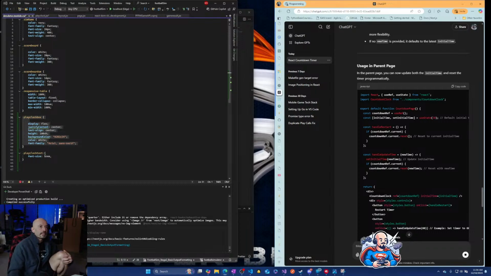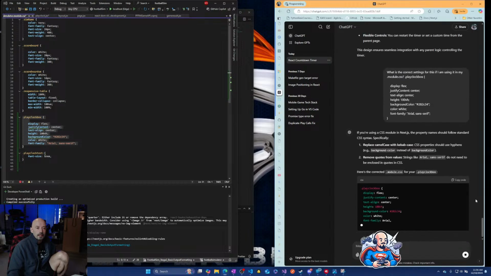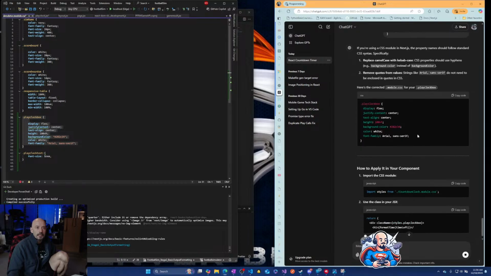Yeah, let's get some assistance on my correct formatting. Here's the corrected module.css. Okay. I think I already have the how-to, but I will take a look just in case I'm wrong.